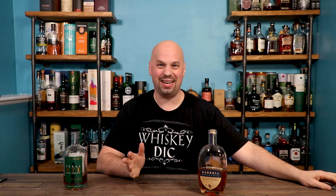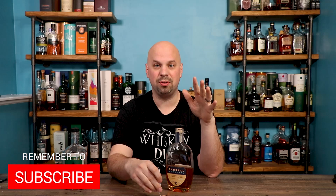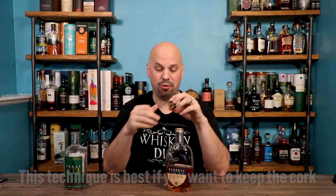Next is one that I actually kind of like only because it's less common. Let's say that the cork is really in there good and for whatever reason you don't have a corkscrew. If it broke really clean and is still flush, you can use super glue. Put a little bit on there — don't overdo it because you don't want leakage out the sides, otherwise it's going to be stuck harder than just friction. Hold it for a couple minutes, make sure it's really in there, then opt for a nice gentle steady pull rather than a jerking motion, otherwise it'll rip right off and the super glue won't hold. That should do it, especially if you use a good super glue.